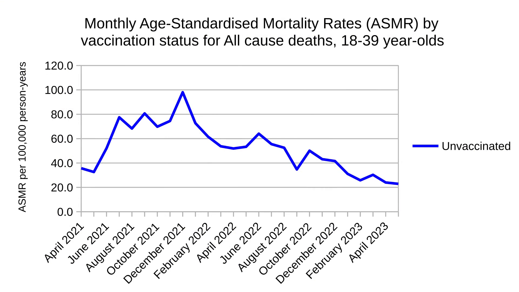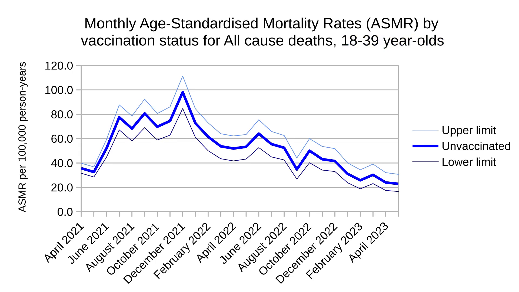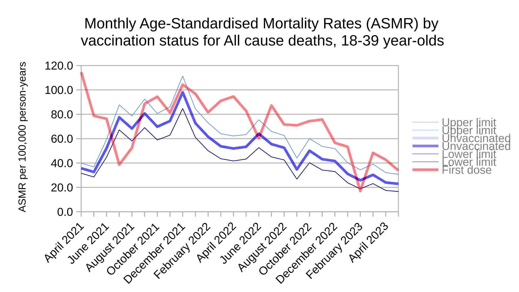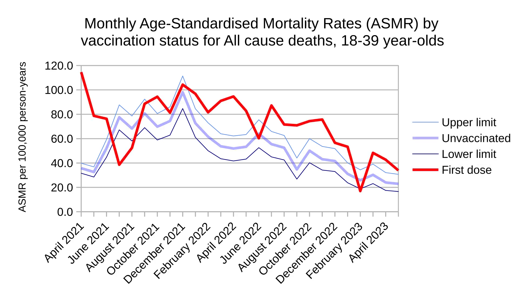Here's the youngest age category, 18 to 39 year olds. Let's begin with the un-Ved control group, shown in blue. A viewer asked to include confidence limits, so I'll include the 95% confidence interval shown as thin blue lines, just for the control group. Let's add first-dose recipients who had their dose more than 21 days ago. If anything, they have slightly higher mortality than the control group. Remember, there could be other hidden factors. Also remember that these are all relatively young people, so naturally their mortality is going to be quite low anyway.